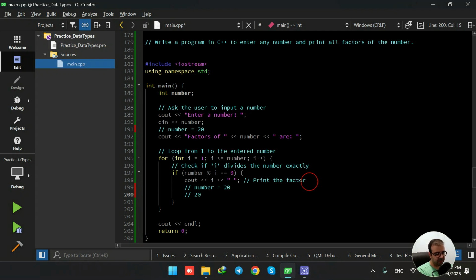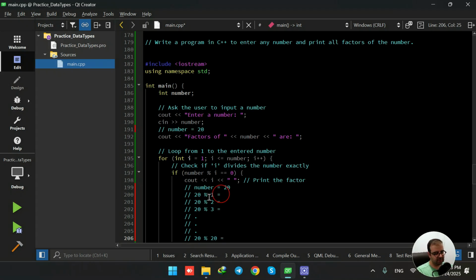So 20 divided by 1, the remainder, if we want the remainder, we need to use the modulo sign. 20 divided by 1, then 20 divided by 2, the remainder, then 20 divided by 3, the remainder, until 20 divided by 20 and their remainder.